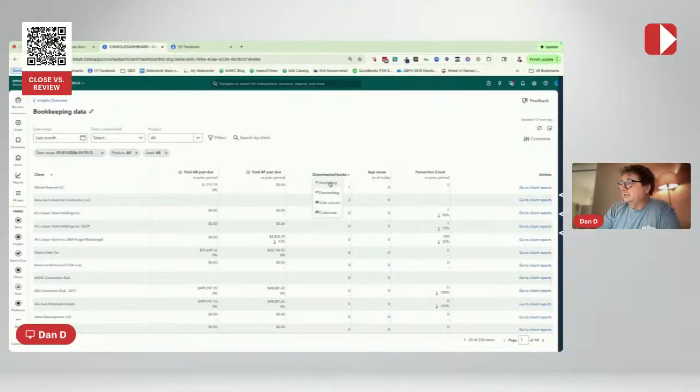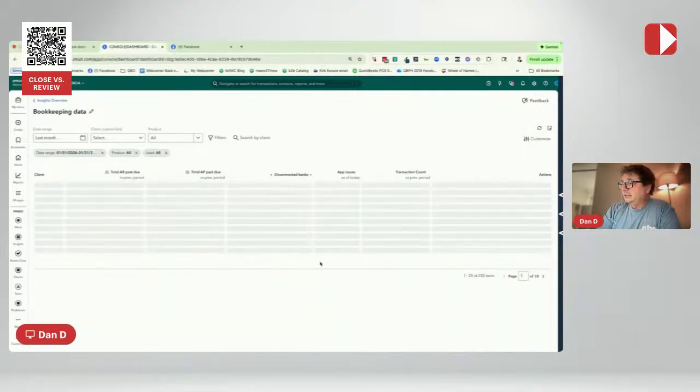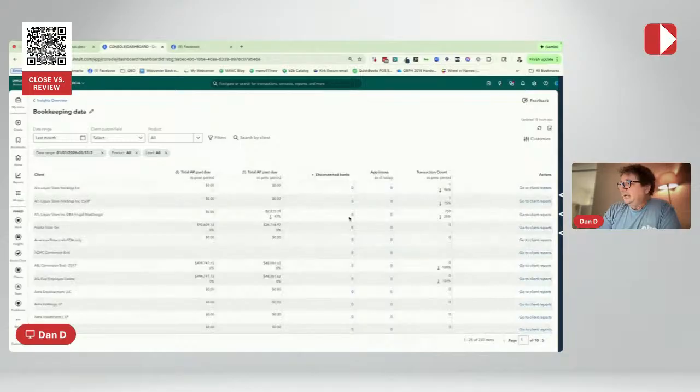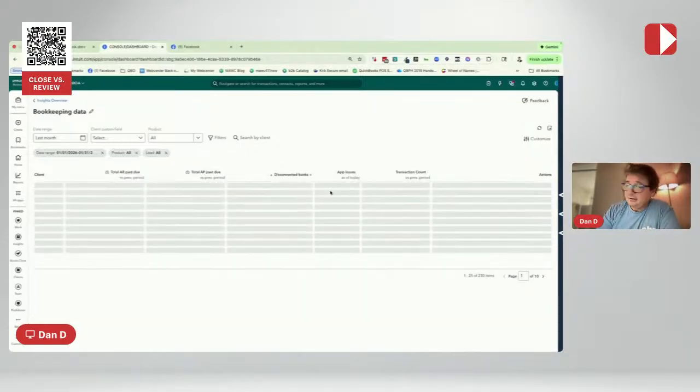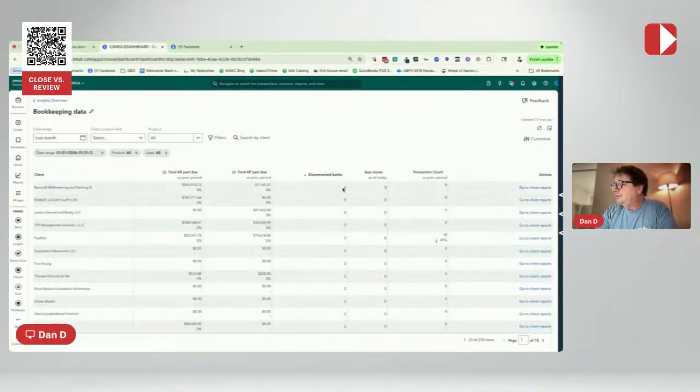So if you wanted to look at all of your disconnected banks for all of your clients by, let's see, ascending. I always get ascending and descending wrong, but this will give us the number of disconnected banks by client, so that we can reach out to those clients to get that corrected.